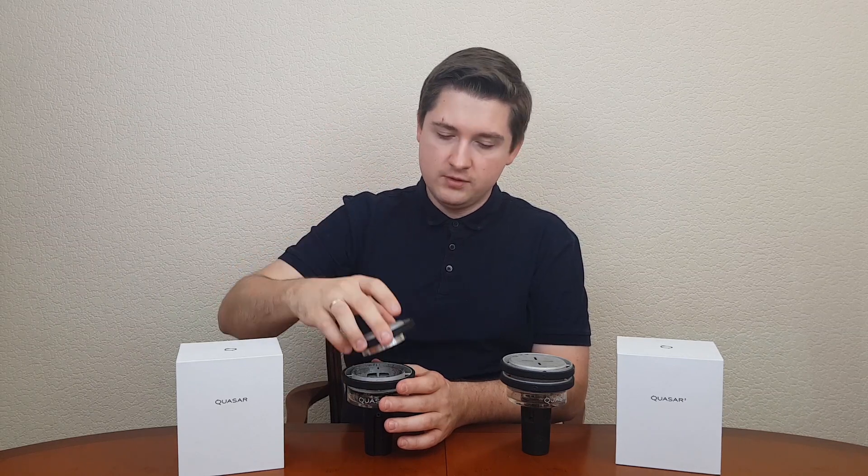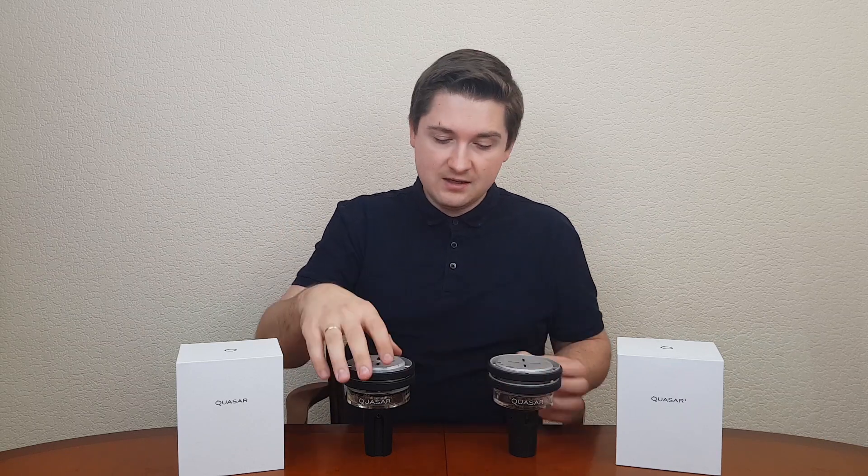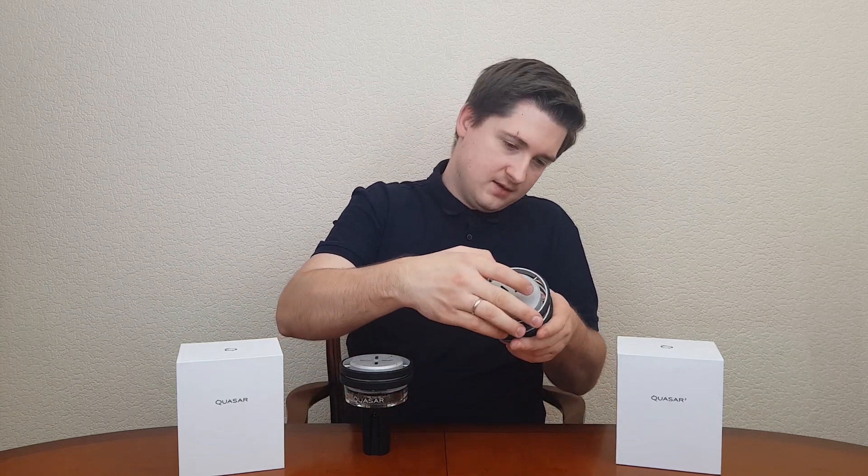Another thing I would like to show is the top. The top for the HMD is absolutely better on Quasar Ras — you only take it out and put it down, that's it. For Quasar 2, when you open it, sometimes — imagine the situation when I've already put the coals and I want to quickly close the top — sometimes I get stuck. And when that coal is burning it can burn our hands. So it's much easier on Quasar Ras. That's another plus for Quasar Ras. Also, there is more space for coal in Quasar Ras compared to Quasar 2, which is another plus for Quasar Ras.